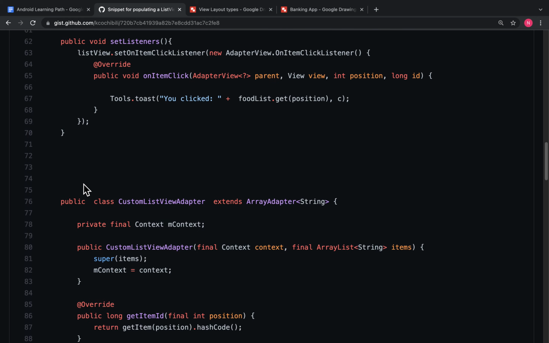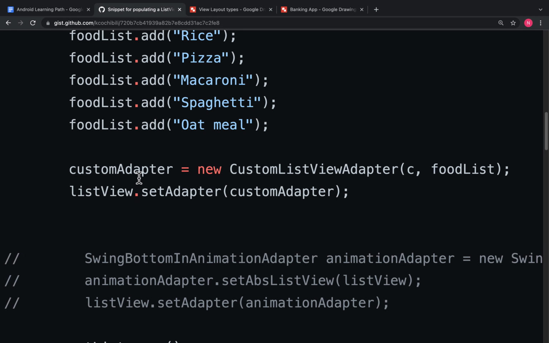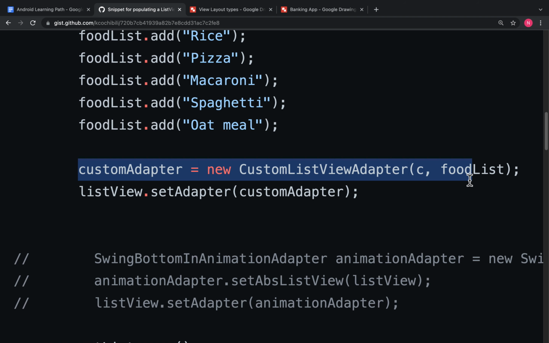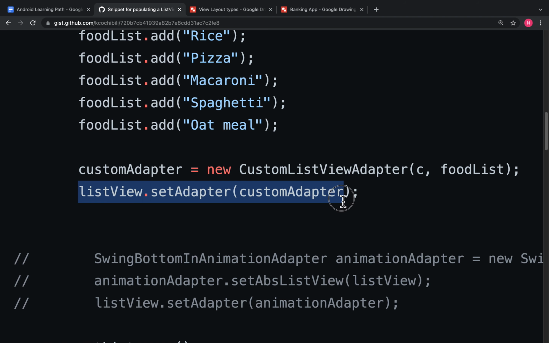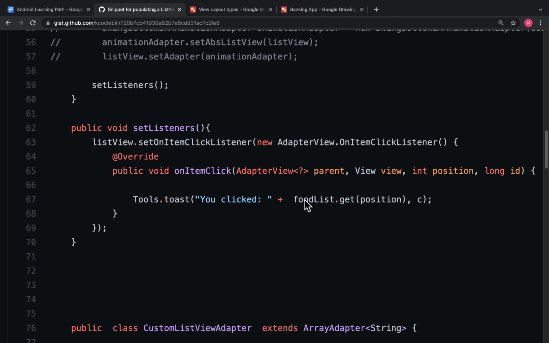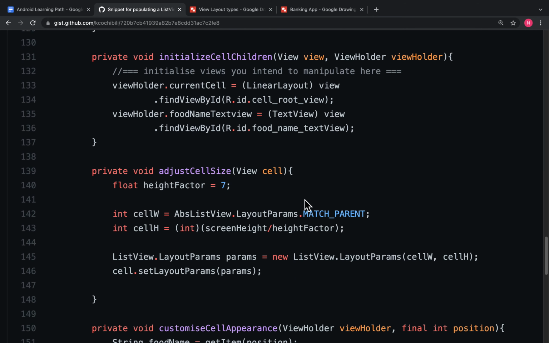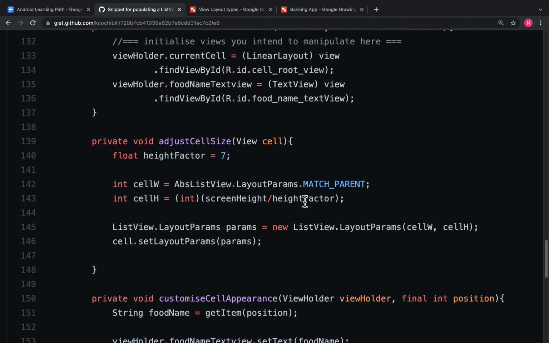This is how we use an adapter. You initialize the adapter, and then you pretty much say ListView.setAdapter, and then the adapter. It's inside the adapter that you can now supply all those details your list view is going to need.